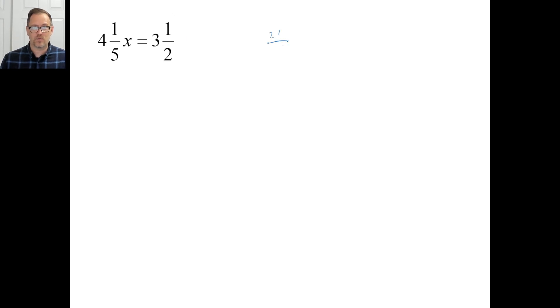So let's say 21/5 times x is equal to 7/2. And the reciprocal is 5 over 21. I'm going to multiply by 5 over 21. And 7 is 1, and then 21 is 3. So 5 on the top and then 6 on the bottom. That's what x is. Is that a little less than 1? Yeah, a little less than 1. So totally sensible answer.